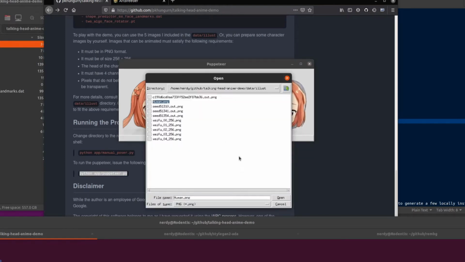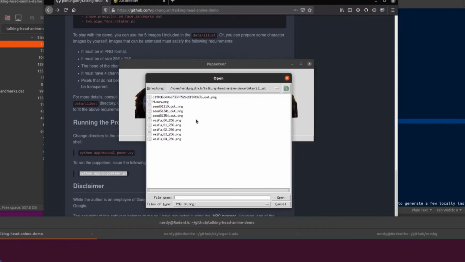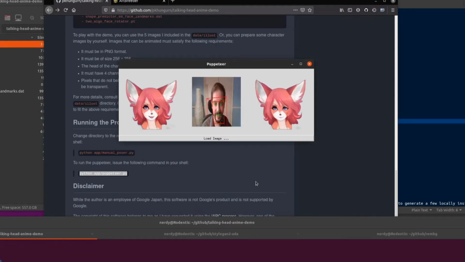But does it work with humans? Can you just put any image in there? And the answer is no. No, you can't just put any image in there. It's with a human. It doesn't recognise the eyes, doesn't recognise the mouth. No. But does it work with furries? Yes. It does work with furries. This is furry approved. You can wink as a furry, you can move your head, close your eyes, doing all the blinking. Yes, it works with furries.